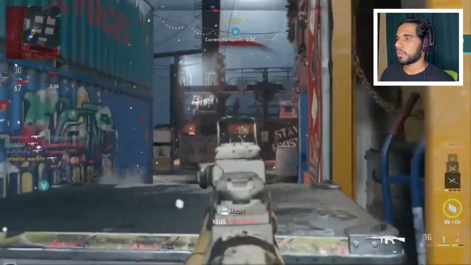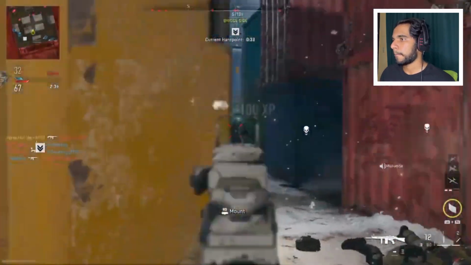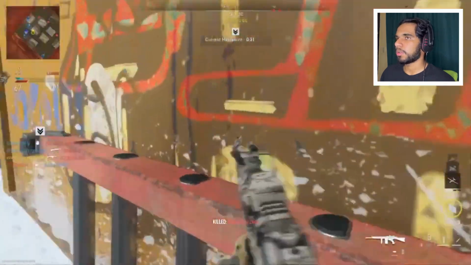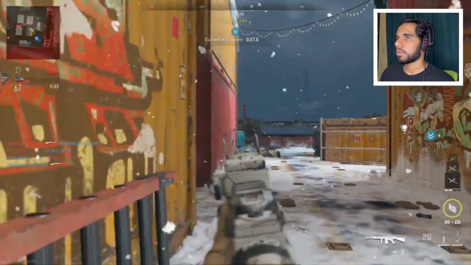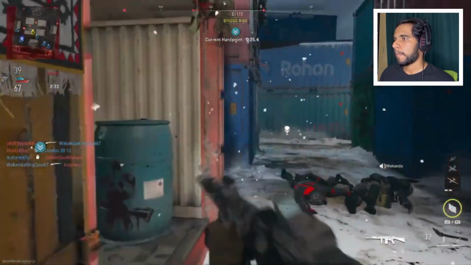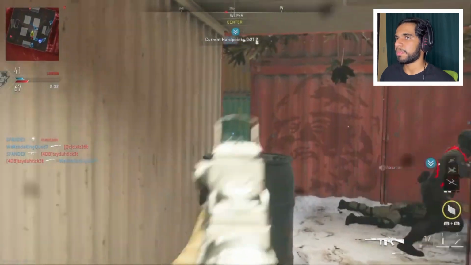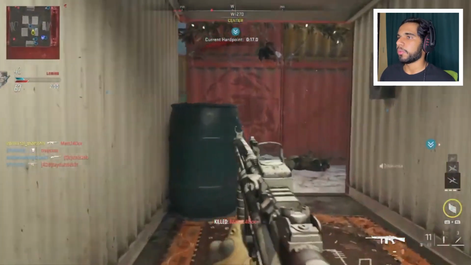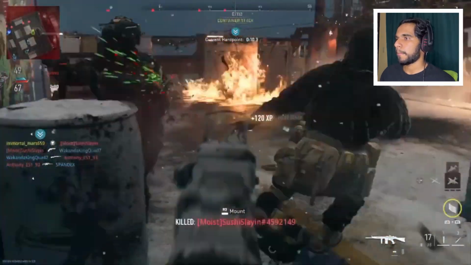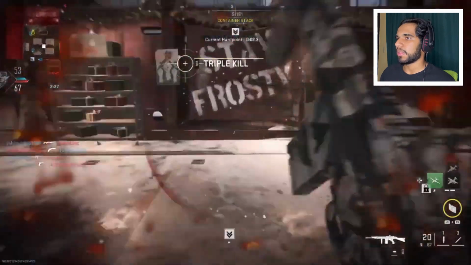That's one. That's two. Please let me reload. Oh no. I'm so scared right now. I'm pissing my pants right now. Let's go. Three. Okay. We're good. We're good. We're good. What, you think I'm going to let you? Nope.